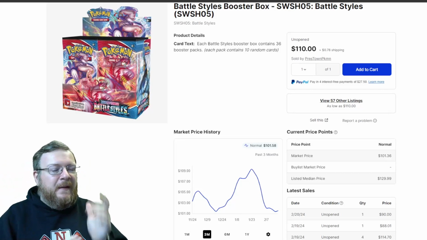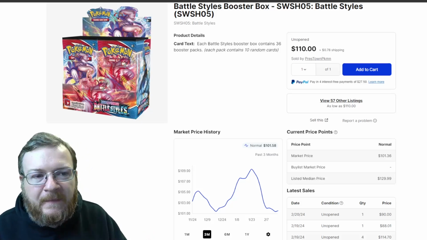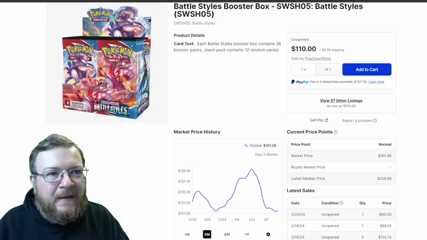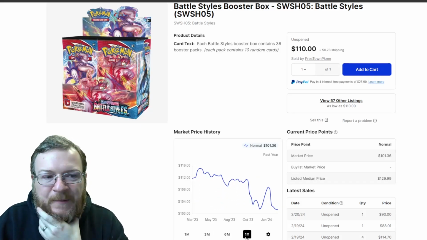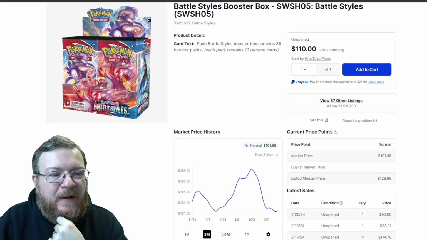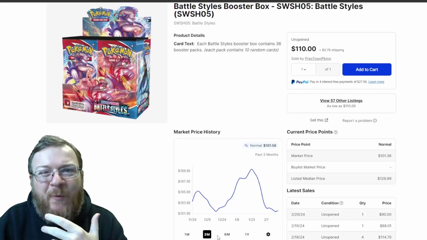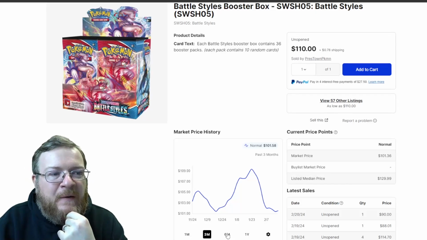Let's talk about it. We're going to start off with Battle Styles. Battle Styles is the first set with alt arts, right? With the Tyranitar. An interesting spot that Battle Styles is in, as you can see from the graph here on TCGPlayer. It is trending down. Kind of wildly swinging here in the past 3 months or so. It's about a $10 swing for a booster box that's as old as it is. That's kind of a weird range, especially for it to go up and then back down again. So, kind of in a weird, funky spot with Battle Styles.